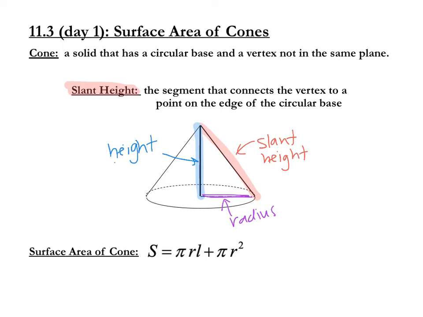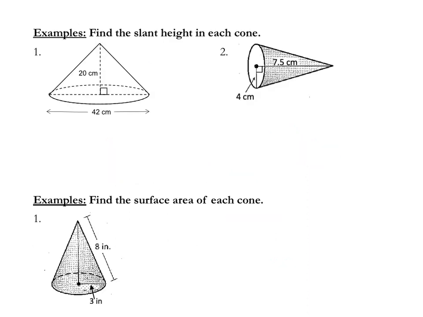Just letter-wise, when we talk about height, we use the letter H. When we talk about slant height, we use the letter L. So just so you see that difference. Because if you look at the surface area formula, there's just two letters we need to know. We need to know R, which we know is the radius. And we need to know L, which the L here is going to stand for the slant height. So what's going to be tricky in some of these problems is sometimes the slant height is not given to you, and you need to find it, which is what we're going to talk about first.